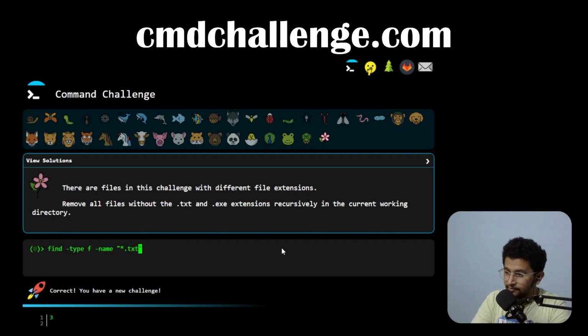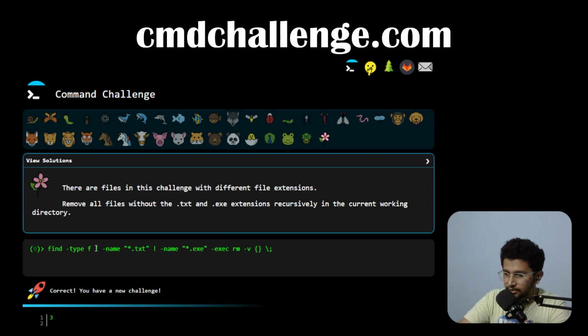but we are not including this file, so we need to use this symbol, and then for searching next also we need to use this symbol, then -name, and then in double quotes we need to specify the second extension, and then -exec rm -v, and we need to end this.